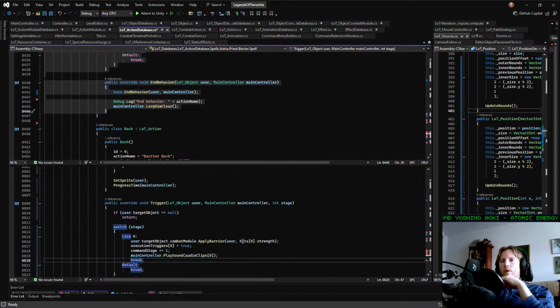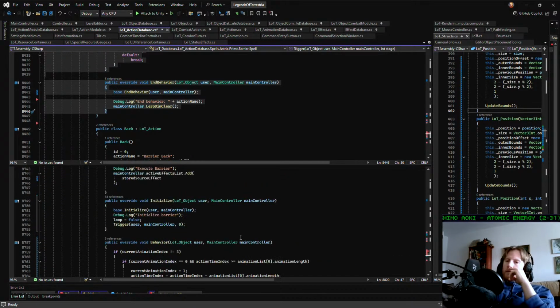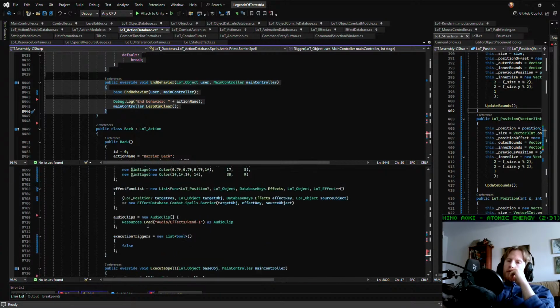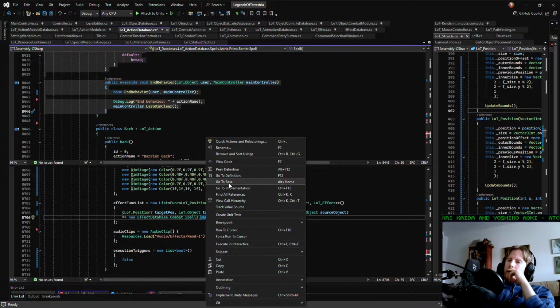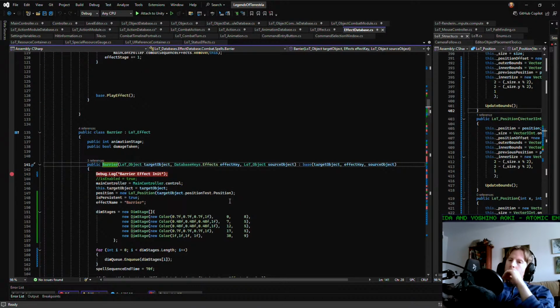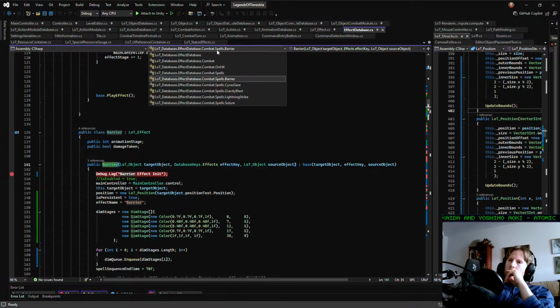And what we need to do now is update this here, because right now we are spawning the barrier effect. So we now need to split that into two. This barrier here, combat spells.